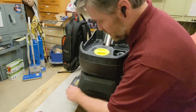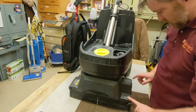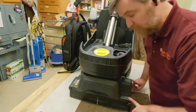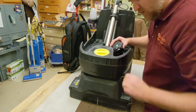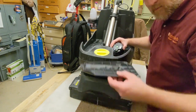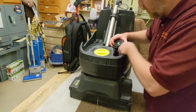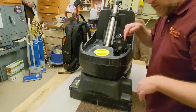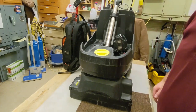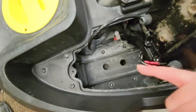What we did was we removed the screws. There's 1, 2, 3 here, 1, 2, 3 here. There's also inside of here, you have to take this little panel off and pull your water pump up and out of the way, something like this. And there are two holes down inside there. See if I can get you to see it here. There are two holes right down inside there.